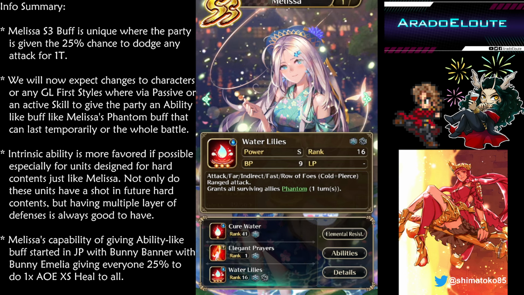With this ability, and also her skill number 3 from her old style being changed to defense boost, I can foresee Melissa being somebody you would want to bring in hard content, especially in a scenario where you need some buffing or defense boost capability. She is best paired with a BP battery, so that you can either give extra BP and defense boost, or give the Phantom buff.